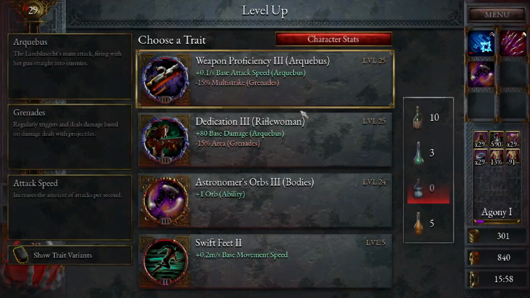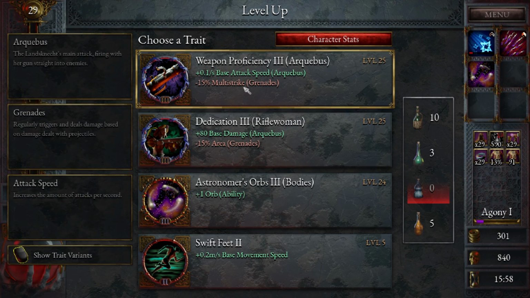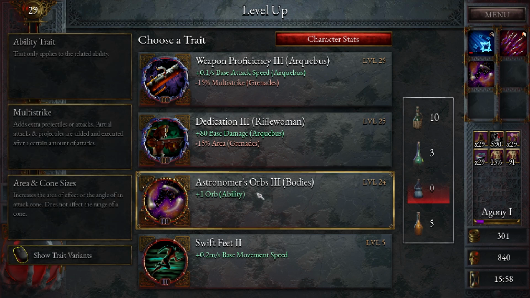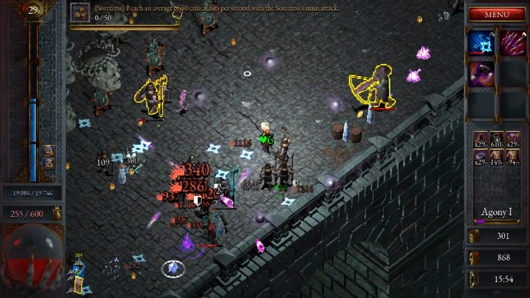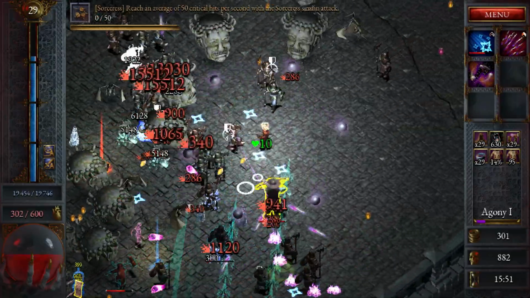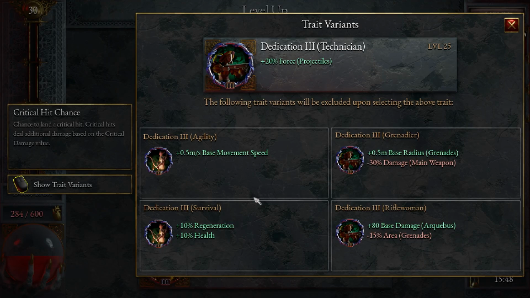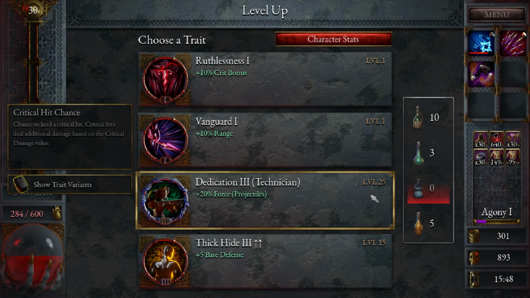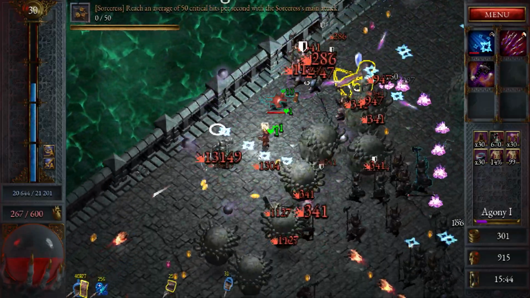Okay, there's a chest. Chests can have purples. This selection is actually bonkers. I kind of want the attack speed buff, but I kind of want the orbs. But I'm gonna take the attack speed buff first, I think. Yeah, there's a very good chance we die right here. 20% force on projectiles. Oh man, yeah, I'll grab that. Projectile synergy goes crazy.